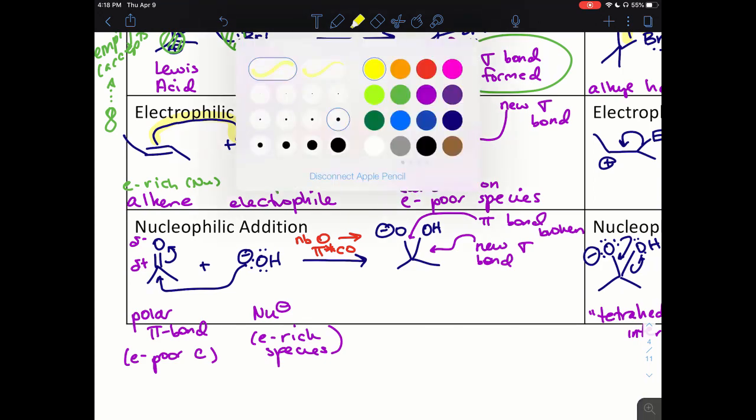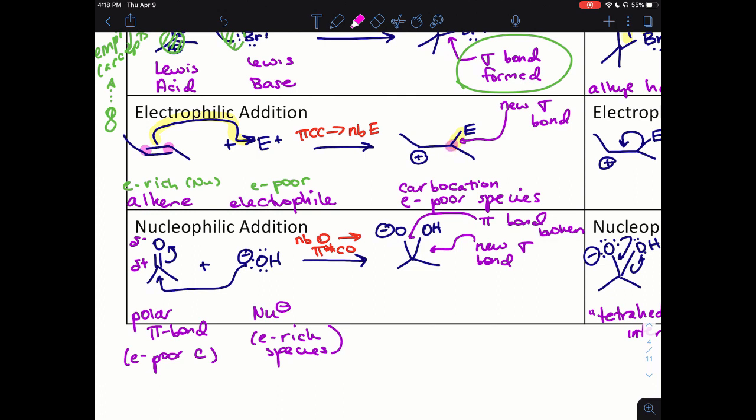Only one of these two carbons can make a bond, so I've just chosen the one on the right. The one on the left now has an incomplete octet. It only has 6 electrons around it. And we formed an electron-poor species, and I bet this thing continues to react. But we'll worry about that another day.